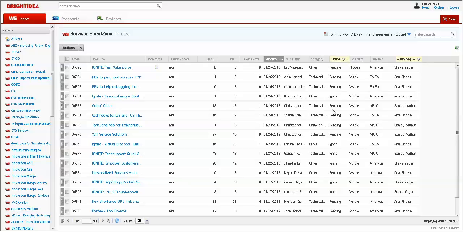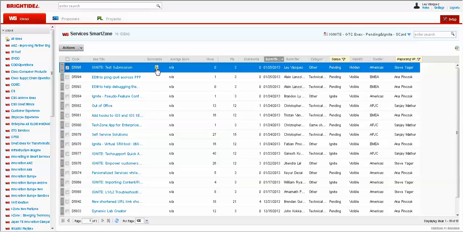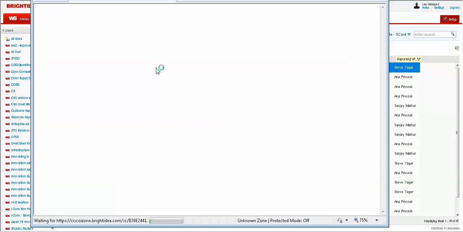So as you change the status, you can see that toggle here. And scorecard, that's this column here. As you assign a scorecard for an idea to be evaluated, you're going to see in this column this little icon pop up, and you can see that particular scorecard that you have assigned. And this is kind of nice.